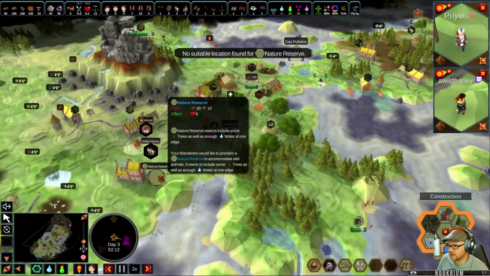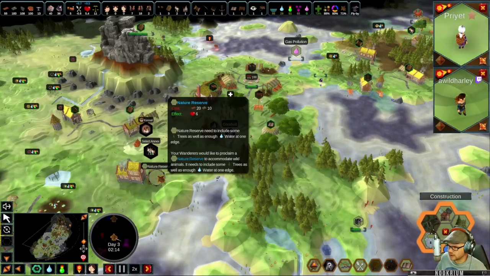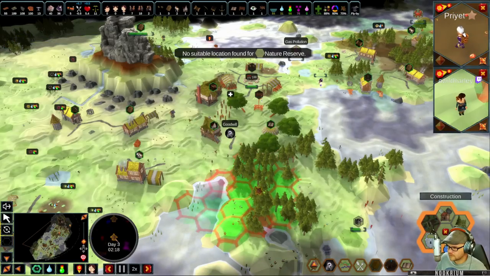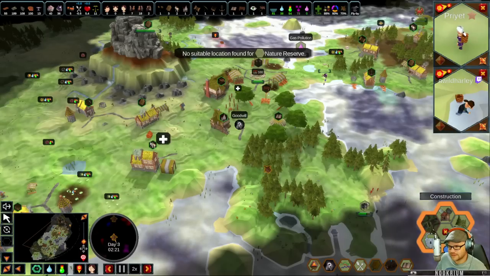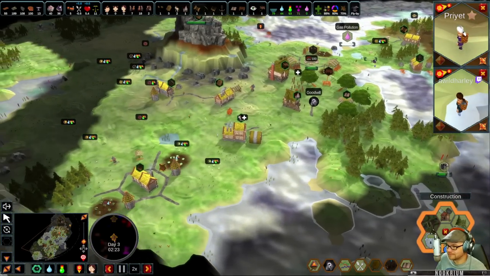And you can do a nature reserve. Include some trees as well. No, enough water on one edge. Nature wanderers will like to proclaim a nature reserve to accommodate wild animals. Okay. Can I put it like over here? No suitable location for one. Well, it'd be nice to put one right there. All right. I didn't want to put one in anyway.